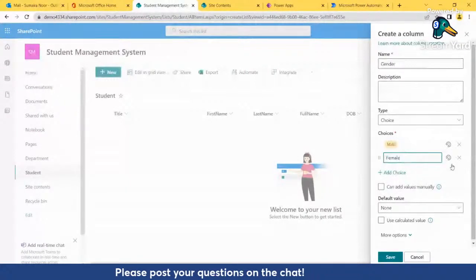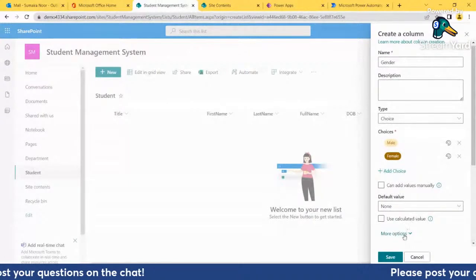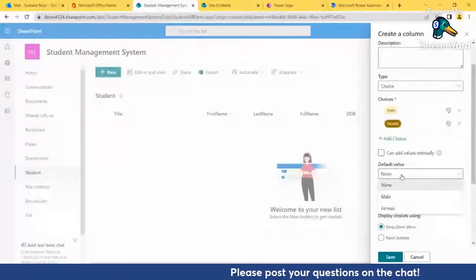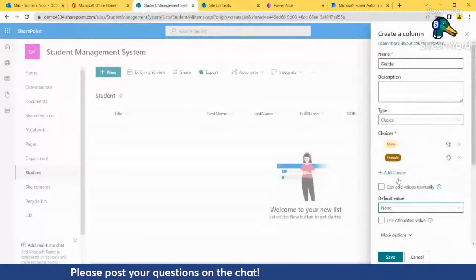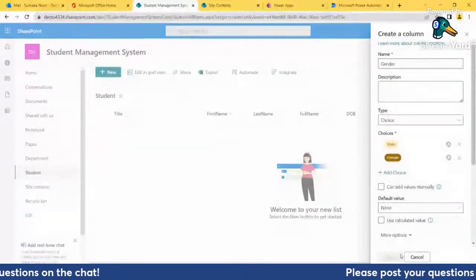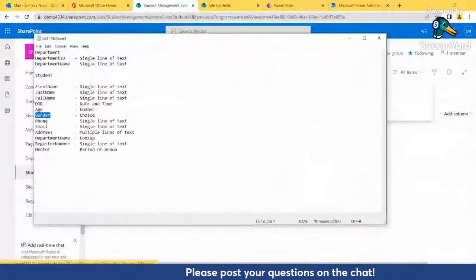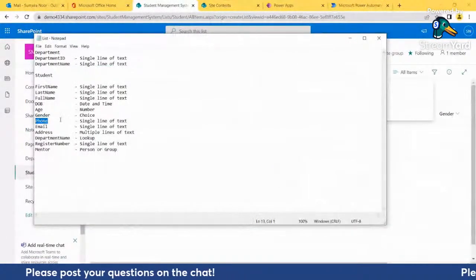I can also change its color from here. I can set the default value here. Either I can set it as male or female, but I'll leave it as none for now. Similarly, we can add the phone, email, and address fields.